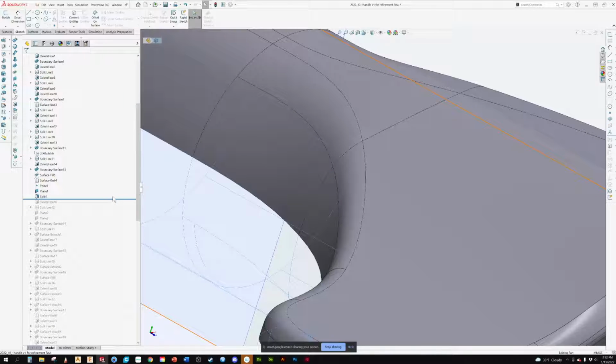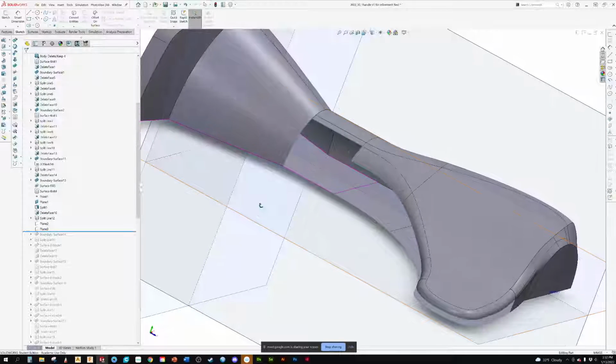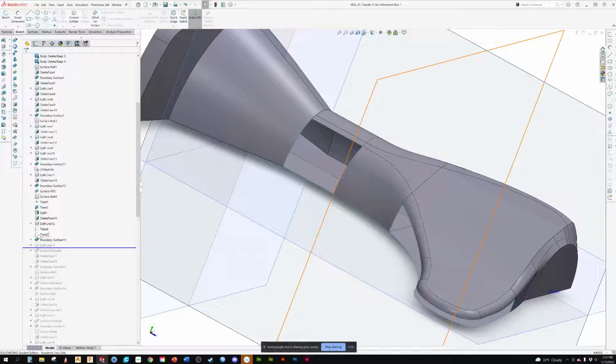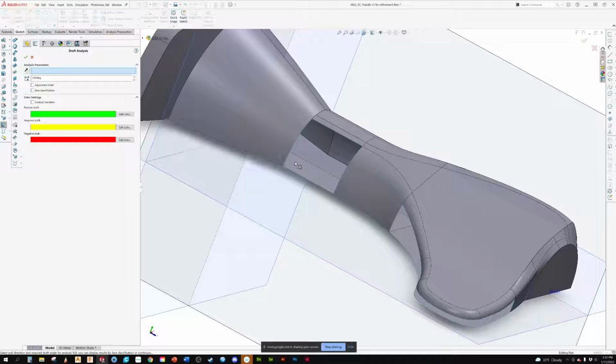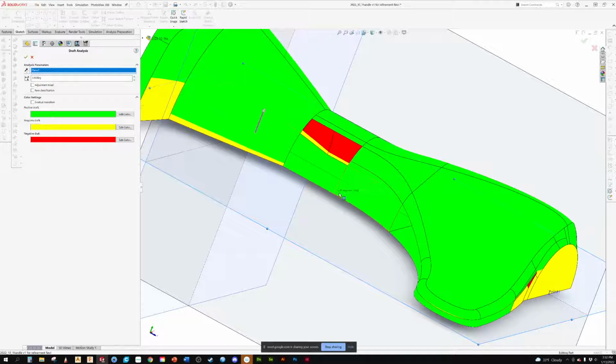So if I come in here, and you can see where I start pulling out faces. But then I'm dumping surfaces back in. And before I show you that, if I come in and I do the draft analysis, you can see now where that was a weird line, I've got it in there.